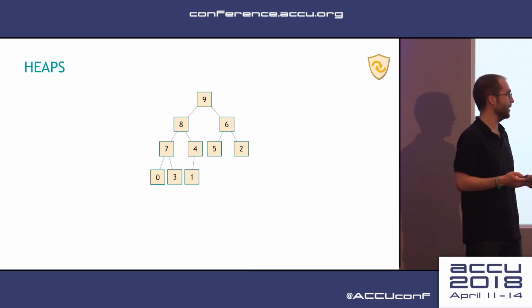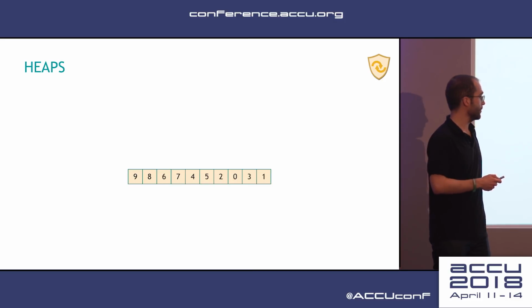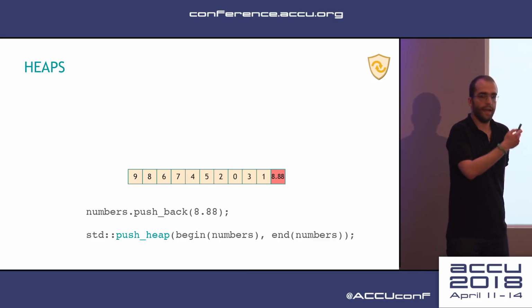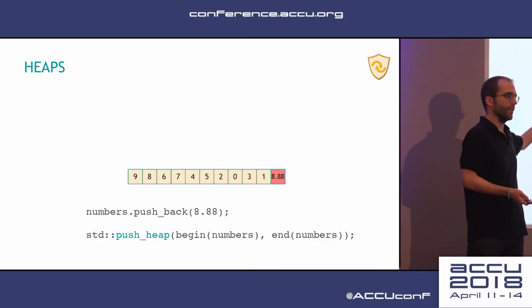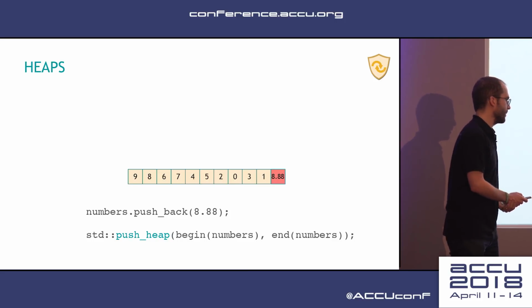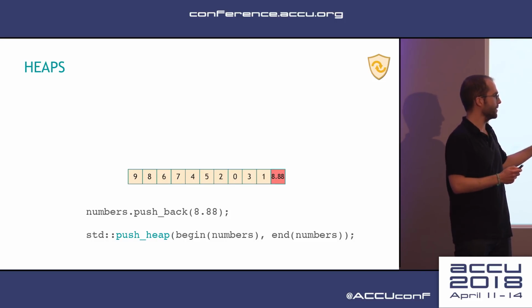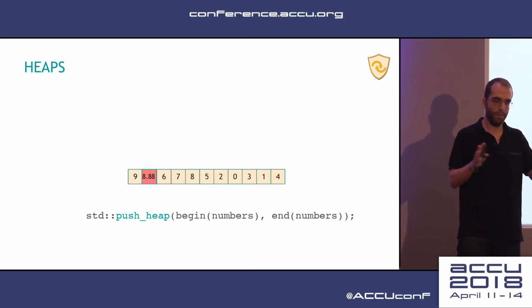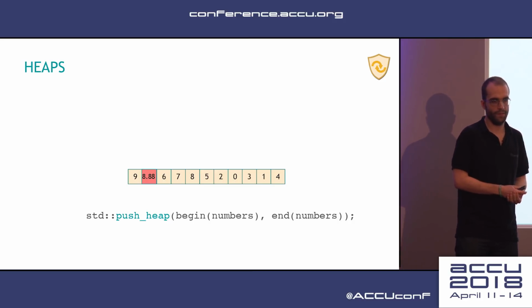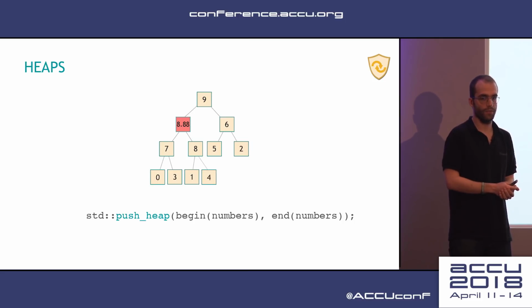To do that with the STL, let's put it back into an array structure. We can just add it to the end of the array, if we're using a vector, for example, so we call push_back. And then to make it bubble its way up through the tree, there's this algorithm called push_heap, that takes the last element of the collection and makes it bubble up its way to its final position.